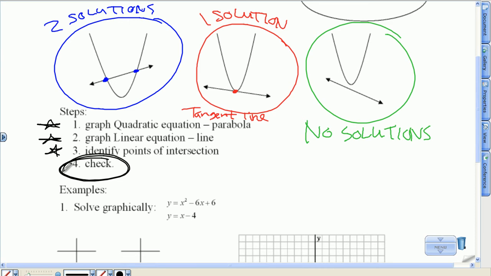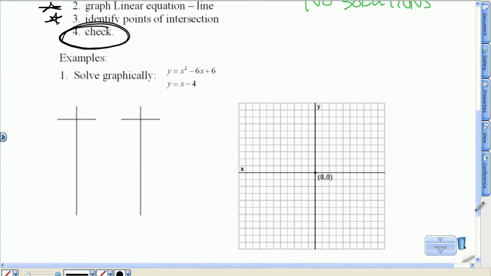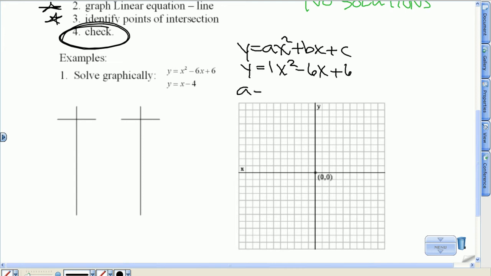Alright, so let's take a look at a couple of examples here. Now if you're really good at graphing parabolas, this is going to seem pretty simple. If not, let's try to pick it up again. Remember that the standard form of a quadratic is y equals ax squared plus bx plus c. So if I put my quadratic right underneath it, it allows me to identify that a is 1, I can put that 1 in there, that b is -6, and that c is +6.